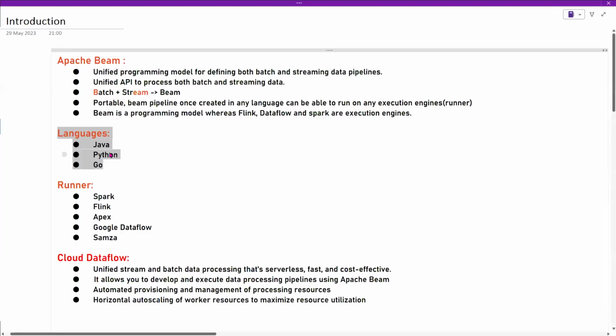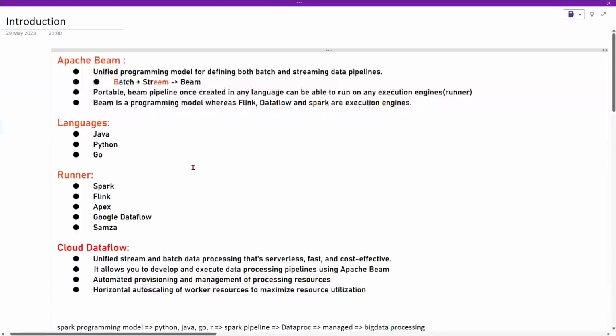It is a unified programming model for defining both batch and streaming data pipelines, a unified API to process batch and streaming data. The Beam name comes from the B from batch and EAM from stream.